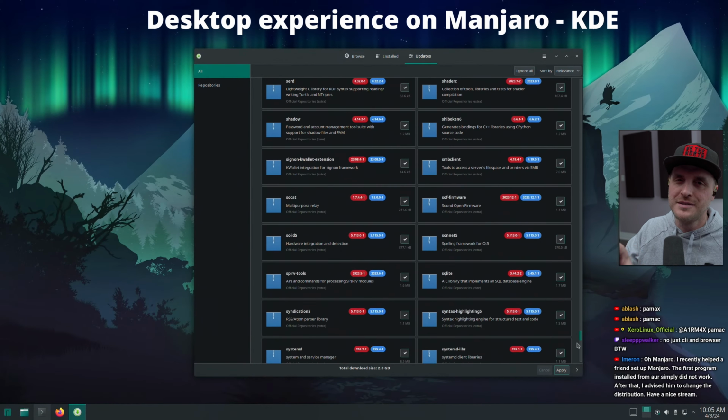Now, because we are talking about kernels, that's the fourth point or the third point, I don't know. But you got it. The next point is that you can choose whatever kernel you want. They have a lot of kernels. They don't have the latest, but they have pretty recent kernels and it's super easy to switch. You have a lot of choices and that's also a plus for Manjaro.